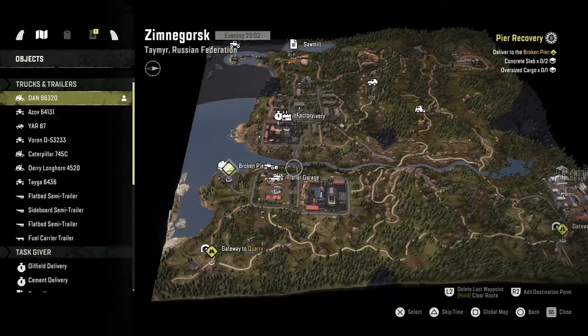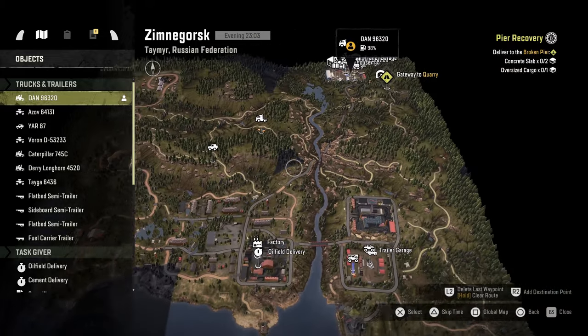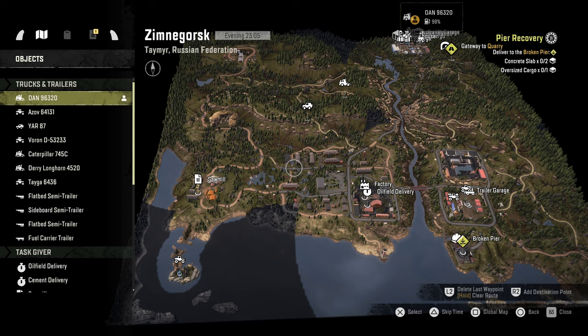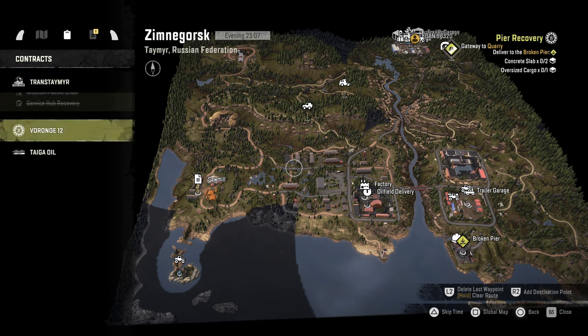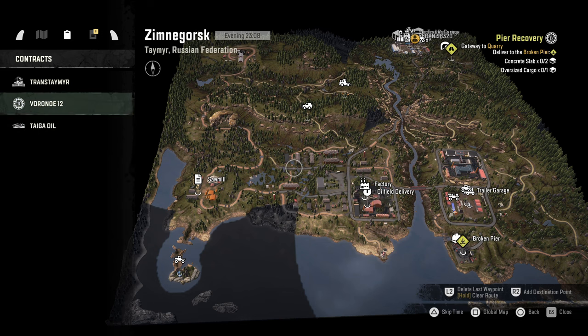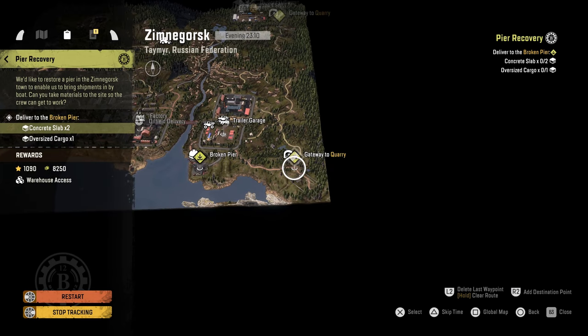All right, so we got to get down to the broken pipe. Where? Oh, are you kidding me? Concrete slabs are all the way over in... Where's this task at? Quarry. That's what I thought.